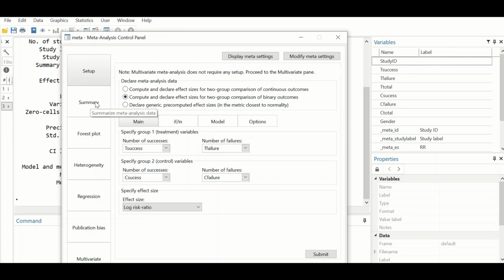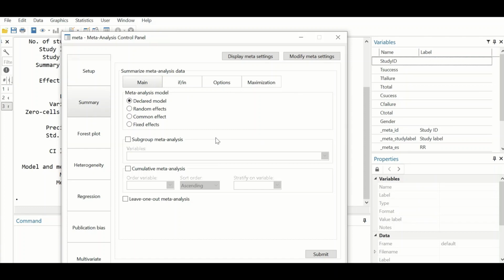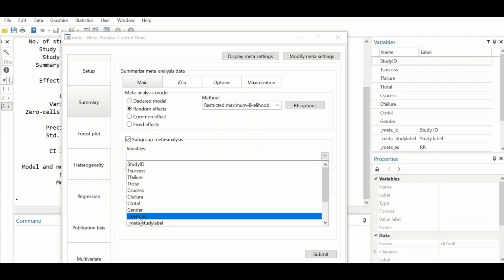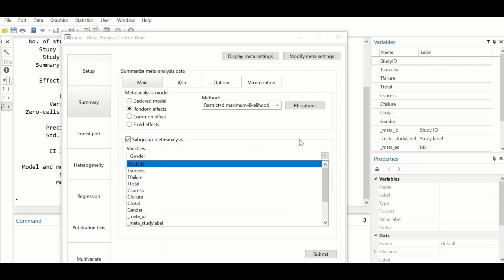If we move again into this section and click on Summary, this is very important, as we need to perform subgroup meta-analysis and stick to the random effect models. Click on Subgroup meta-analysis and choose the factor you want to split the analysis by, which is gender here, the variable 6.